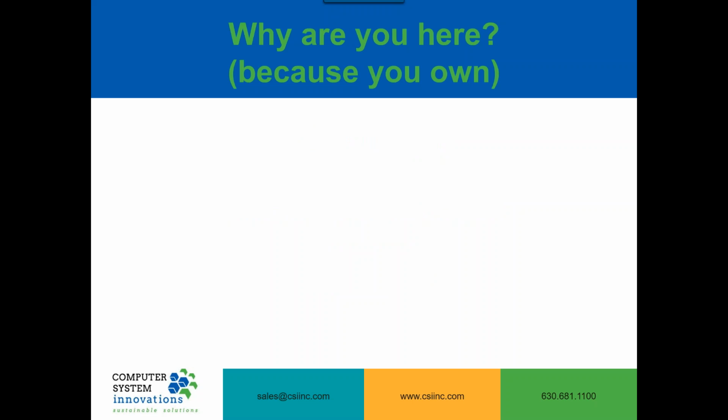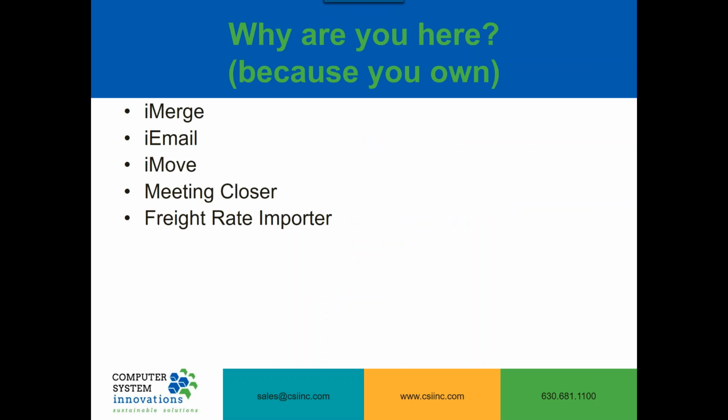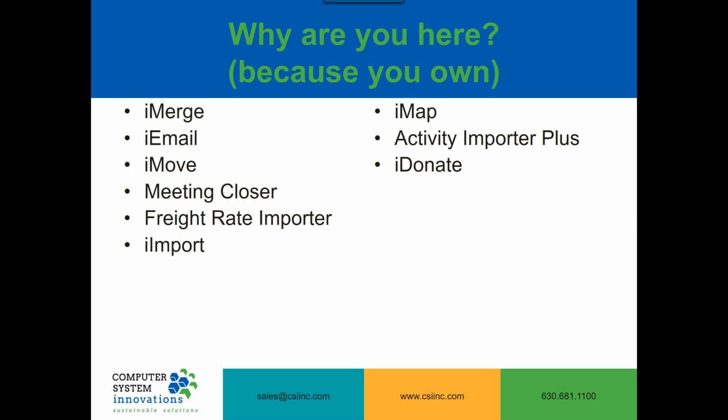As you know, we do these webinars primarily for our customers, customers that own iMerge, our duplicate merge product, iEmail, Outlook integration, our national change of address product, which is for the United States only, meeting closer or event closer, as we like to call it overseas, freight rate importer, same sort of thing for North America only to bring in freight rates into iMIS. iImport, our tool for importing and updating records in iMIS. iMap, our geolocation tool. Activity Importer Plus for bringing in and updating activities as well as creating with an IQA.